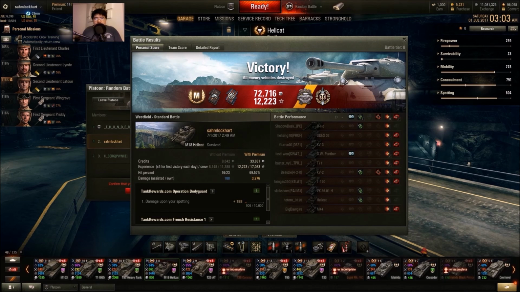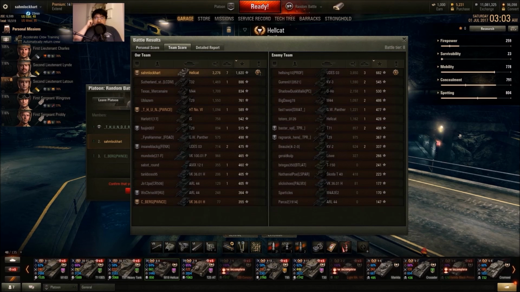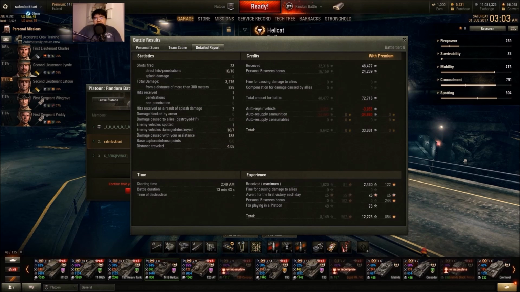So this was during the 5X weekend for July 4th. So basically I got 1,620 XP times 5 with the bonus of personal reserves because I was grinding tank rewards missions. So 12,223 XP total, and with the premium account as well. Oh, free premium day. That was the gift for July 4th weekend.